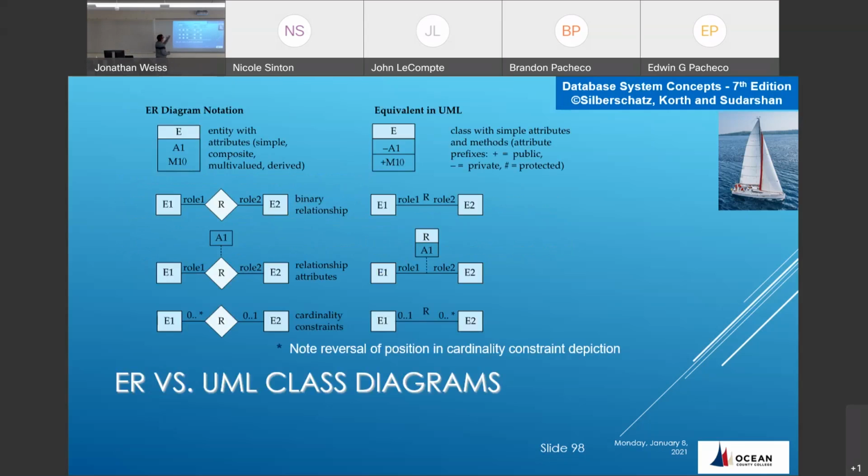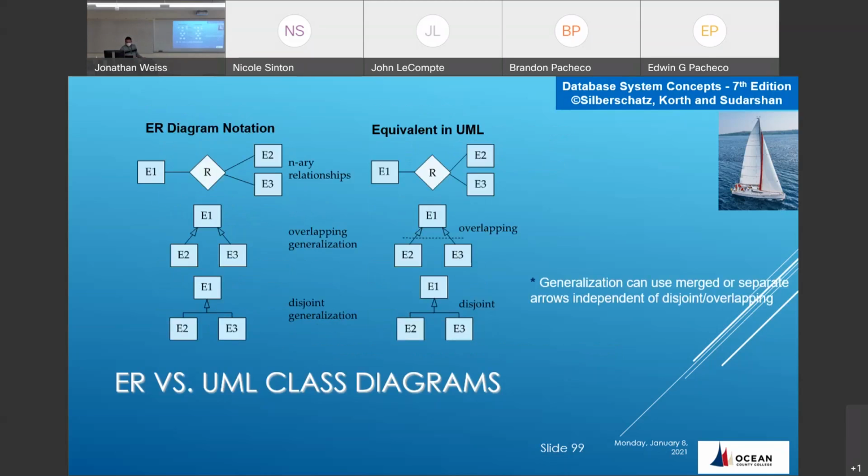But a lot of the concepts that you can use in UML to represent the objects in an object-oriented system are very similar to the ones that you use for data. Okay, so you'll see in these slides the equivalent notation. This is not a UML class, but you'll see that there are many of the same types of notations if you do UML.